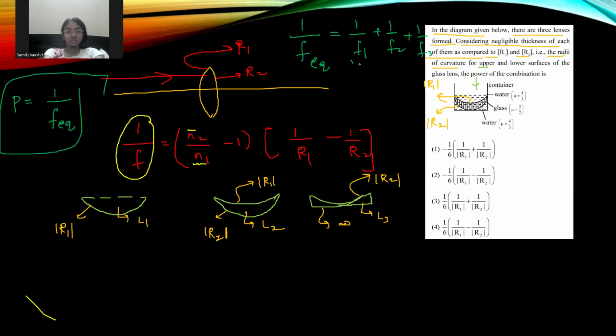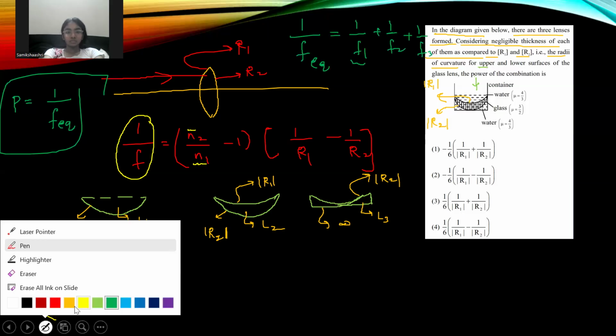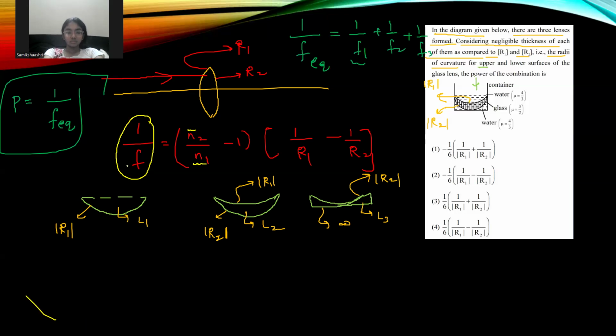Okay. Now solve this 1 upon f1. First solve this. Tell me. For this lens, light is coming like this. If you apply the formula, light is coming from air into water. Water is W. So N2 is water, N2 by N1. N1 is 1. So light is striking this phase first, so it is R1. And opposite, so it is minus infinity.